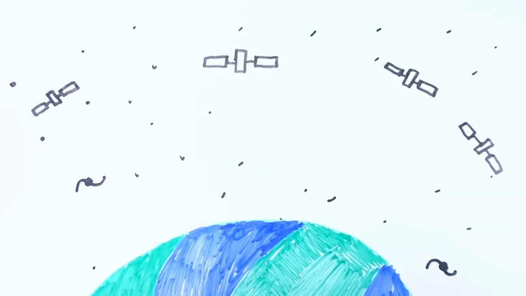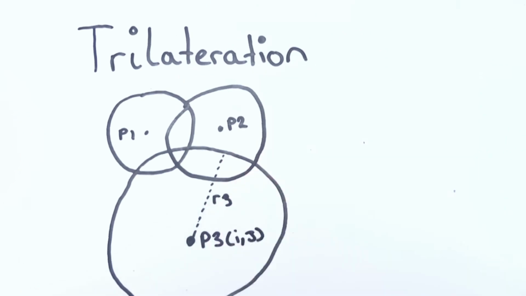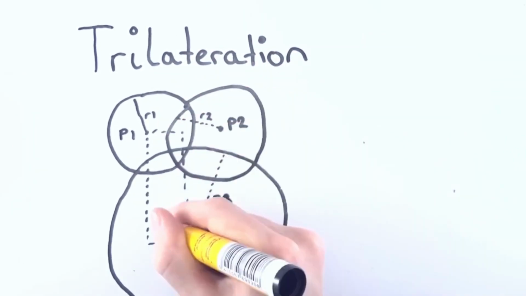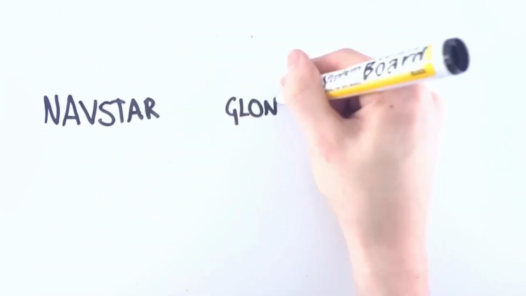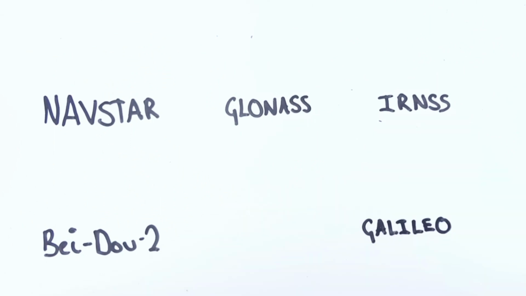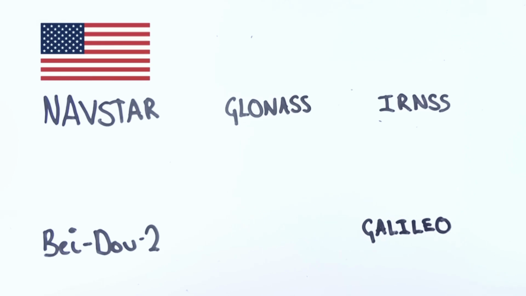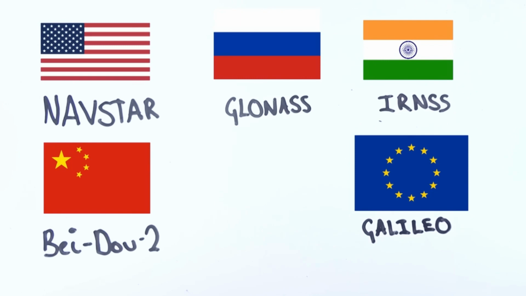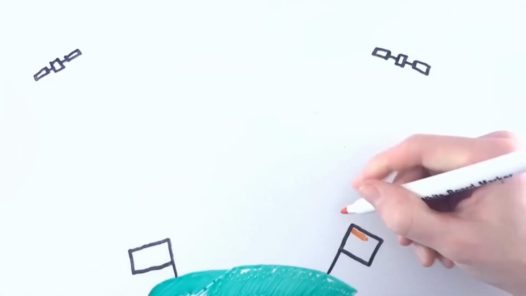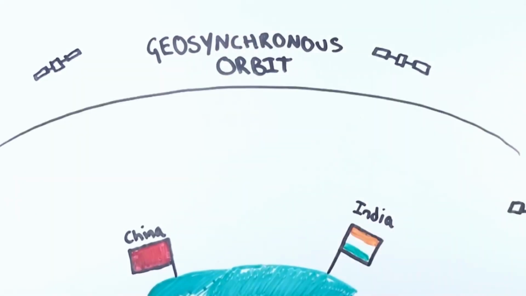How do GPSs work? GPS stands for Global Positioning System, which works through trilateration, not triangulation or multilateration, which is commonly misconceived. There are many different types of navigational satellite systems from countries across the world, but the most popular and commonly used system is Navstar, which is the USA system. There are, however, Russian, Indian, Chinese, and European equivalent systems, although the Indian and Chinese systems sit in a geosynchronous orbit above their countries, which means they are not worldwide systems.